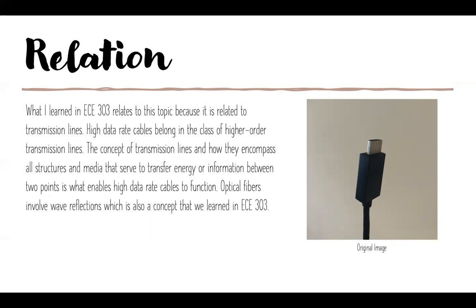The concept of transmission lines and how they encompass all structures and media that serve to transfer energy or information between 2 points is what enables high data rate cables to function. Optical fibers involve wave reflections, which is also a concept that we learned in ECE 303. The image to the right is a picture of an HDMI cable.